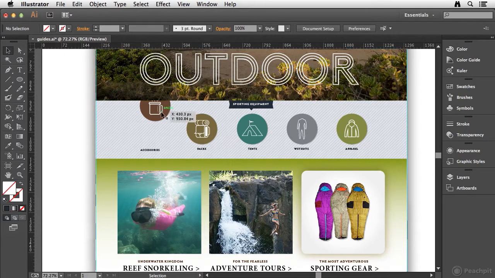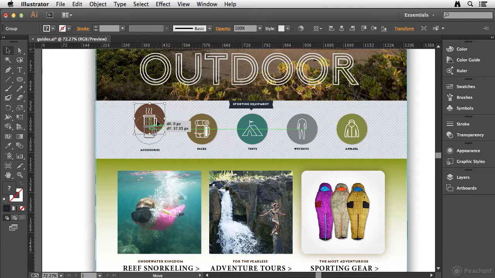In addition, one of the areas where you'll see smart guides in practice is if I select an object like this and I move it, it'll start to recognize other objects that it thinks you may want to align to. For example, when I'm aligned horizontally to that text, I can let go, and now I'm aligned to that. And as I drag it down, it'll let me know when my intersection point aligns with the icon to the right. So it can really help you when you're aligning elements to one another.